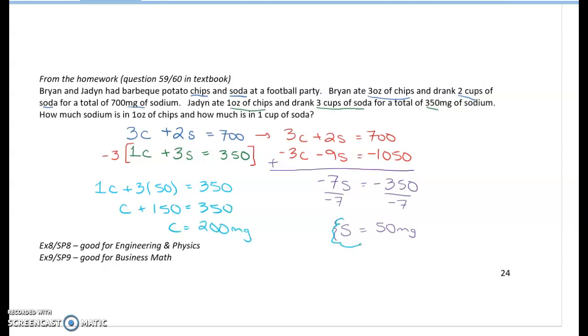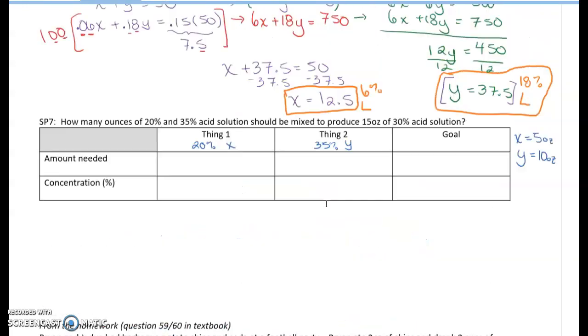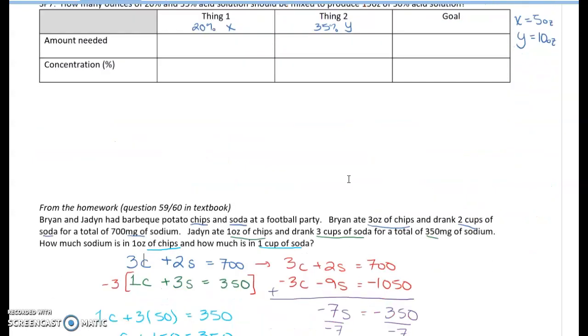So if you pick letters that fit the problem, it's easier to remember. Like if you used X and Y, you might not remember which is which. But if you use C and S, then it's a little easier to remember S is the soda and C is the chips. So all of that to say, pick letters that make sense to you related to the specific problem. So again, there's more examples in your book. These are just kind of the 2 most common problems, is figuring out from the given information how much is in each, or these common kind of mixture problems.